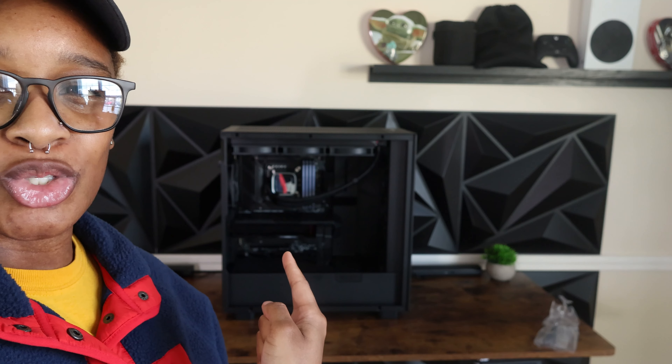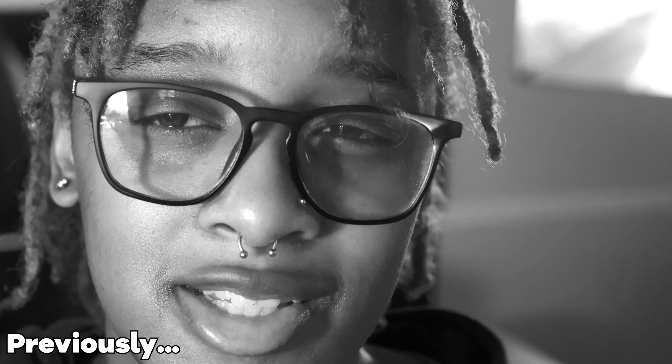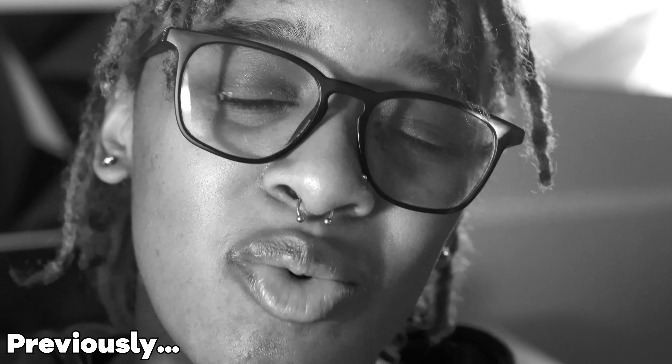Let's pause for a second. It's been a couple days since I completed the build — it's right there looking beautiful, everything came out the way I wanted. But do you remember when I said I wanted to go for a more all-black aesthetic? RGB has been the rave for a couple of years, but I really wanted it to be different, more simplistic. Well, there might be a tiny change to that, because my friend decided to offer me a free Lian Li 24-pin strimmer, and there's no way I could turn that down.